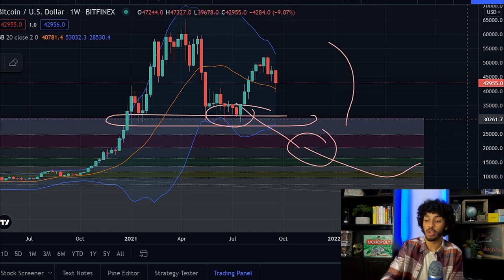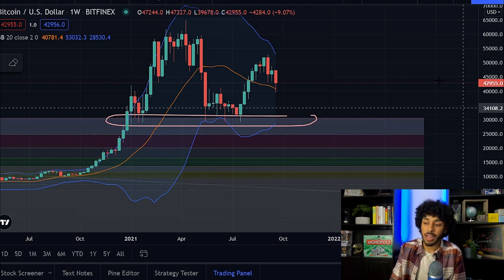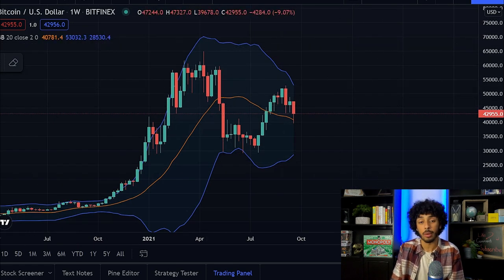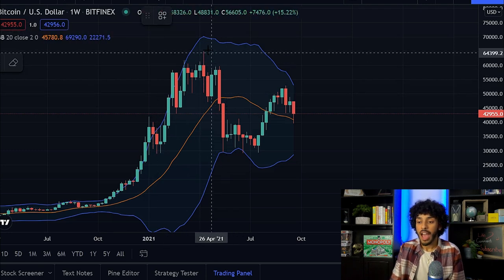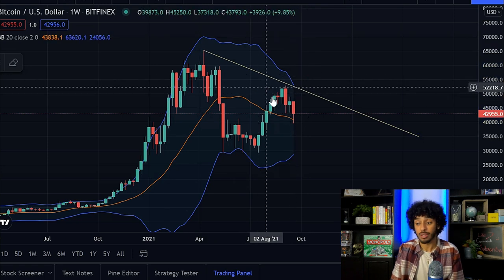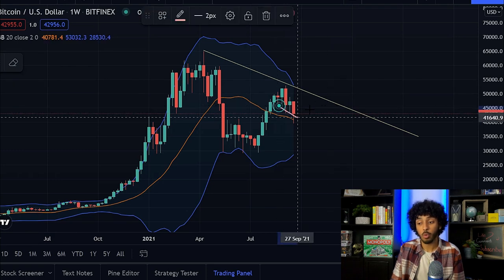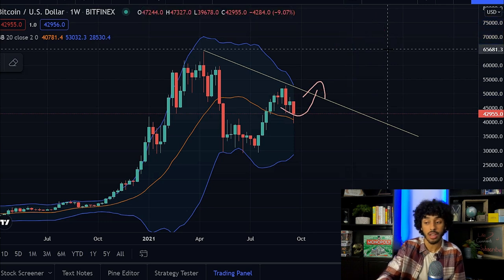So last but not least, we are going to be putting the majority of the money into our bull market confirmation trades. Now, what I mean by that is there's a few things that can happen in crypto for me to fully 100% believe that we are in a bull market. The biggest one right now is going to be this two-step process. As you guys know, we set this high up here, about $63,000 to $65,000 on this chart. We've now set this trend line off of this bounce that we saw. What I want to see right now is that if we clear this trend line, that's step number 1 of 2, that we are going into probably a big parabolic leg up to $75,000 to $100,000.